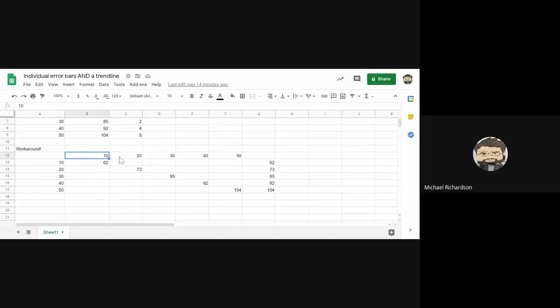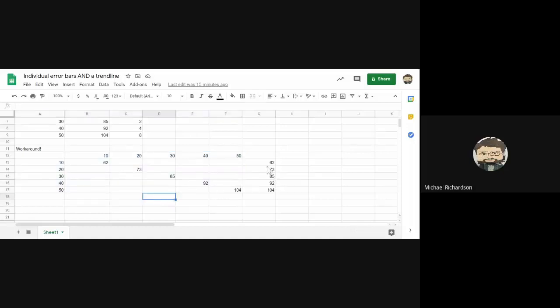What you do is you take your treatments that would be like what you would have on your x-axis. So like 10 jumping jacks, 20 jumping jacks, 30, 40, 50, and you spread them out horizontally like this, and then you also put them vertically down the side, and then you put the averages on an angle going down like that. And in the Ben Paulson video, this is what he does. He highlights this and makes a graph, and you can do individual error bars. And the reason is that it makes a separate series for each of these data points. So you can apply an error bar just to a specific series. But when you do that, you can't put in the trend line.